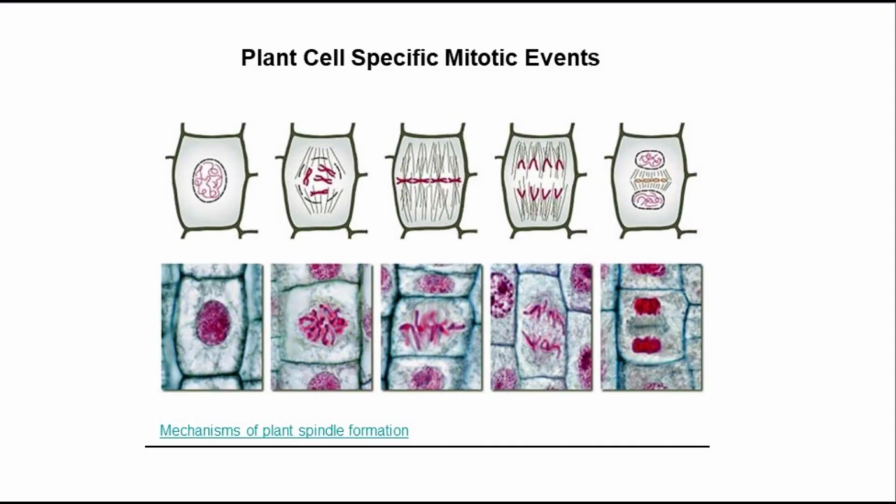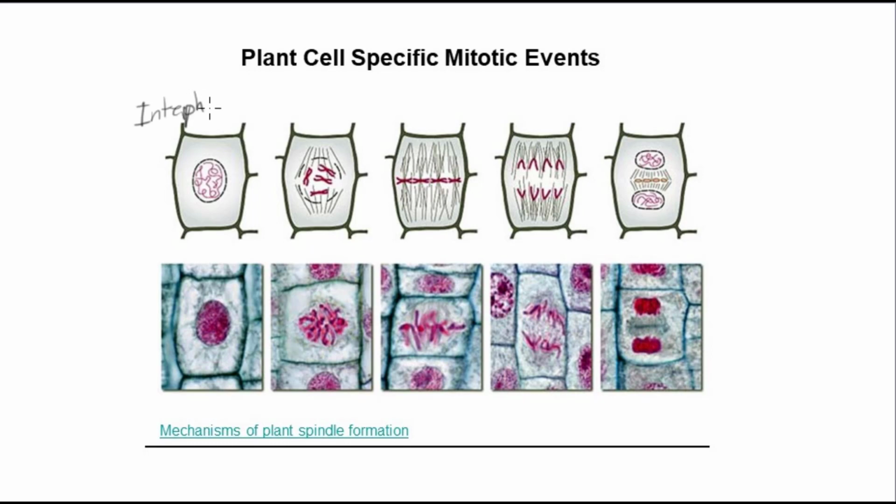How does this differ from mitosis in a plant cell? As it turns out, the basic mechanism of mitosis is exactly the same as what we would see in an animal cell. The subphases of mitosis would be identical. So we would start with a cell in interphase. So this is a plant cell just hanging out being a plant cell.